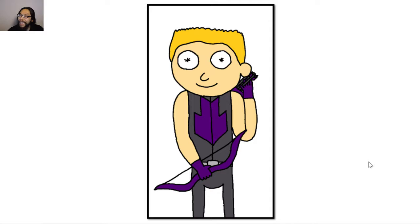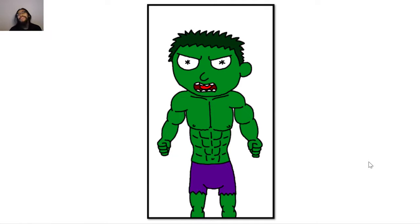If I haven't made it clear, I don't really like the Marvel Cinematic Universe live action comic designs. Pretty much for anyone. I mean, some of them are fine. Like Spider-Man's hard to mess up, yeah. And the Hulk, which is the next one.